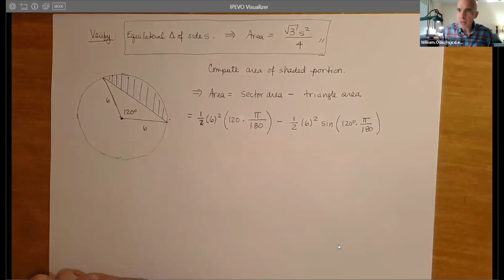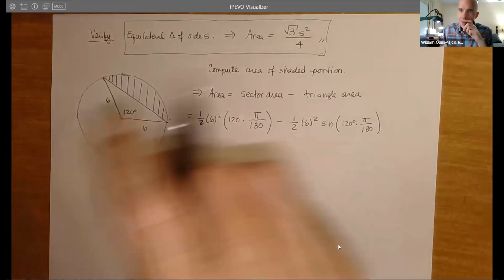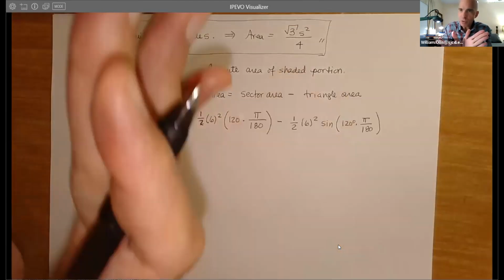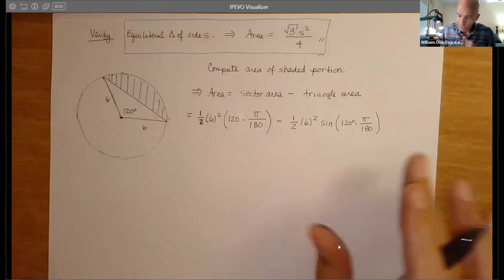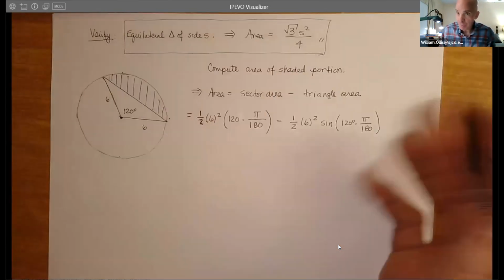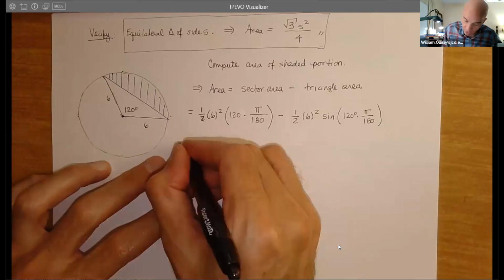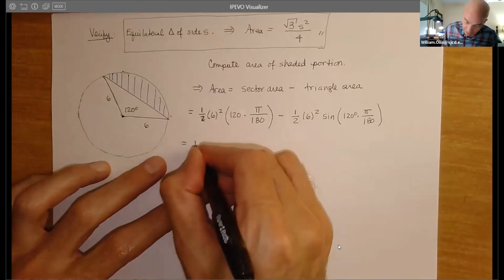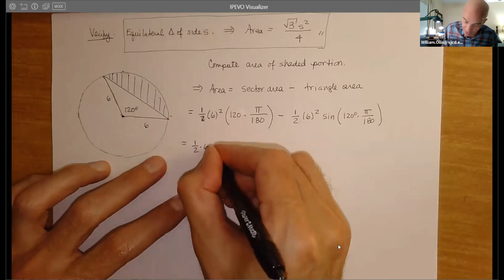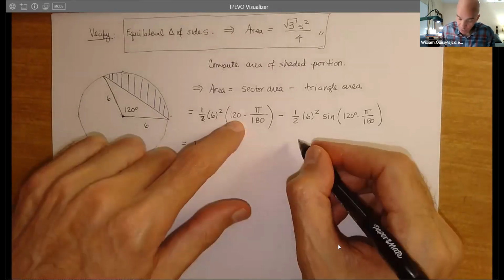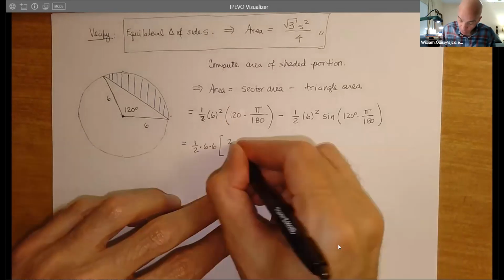It's kind of like doing the Alonzo's tethered cow, you know, with the cow grazing and can run all over the place, just doing a bunch of sectors with angles of pi over 2. It's a similar kind of problem, but probably about the same level of difficulty. So now we get 1/2 times 6 times 6, that's common to both. And then of course, this will just give us a 2 over 3. So this is 2 pi over 3.